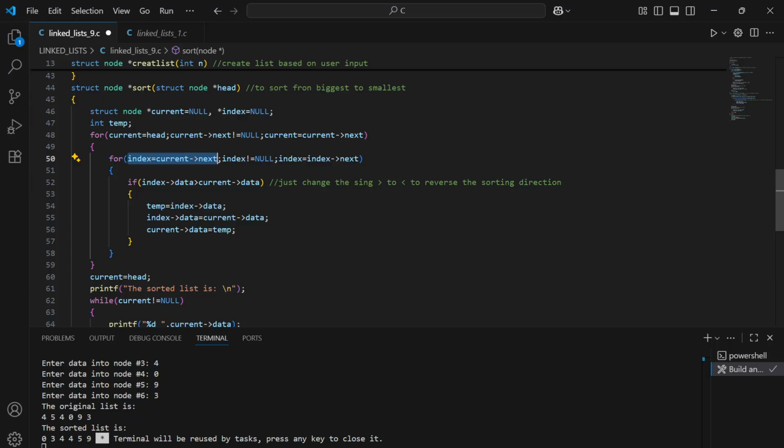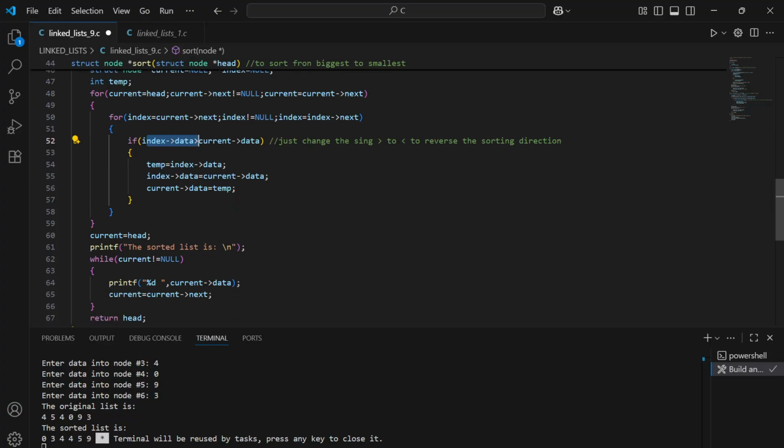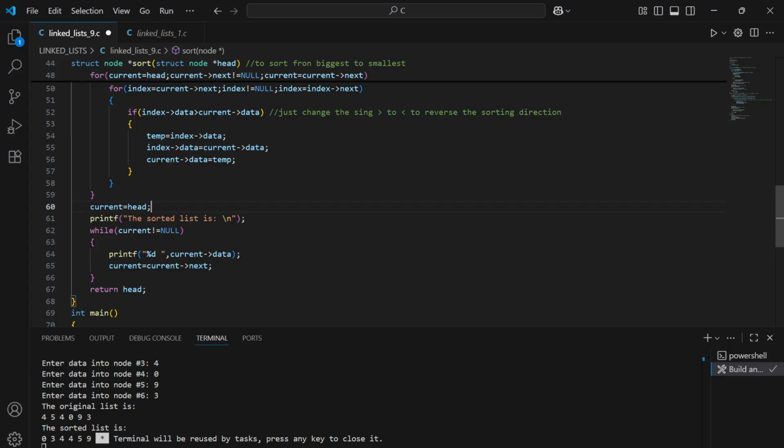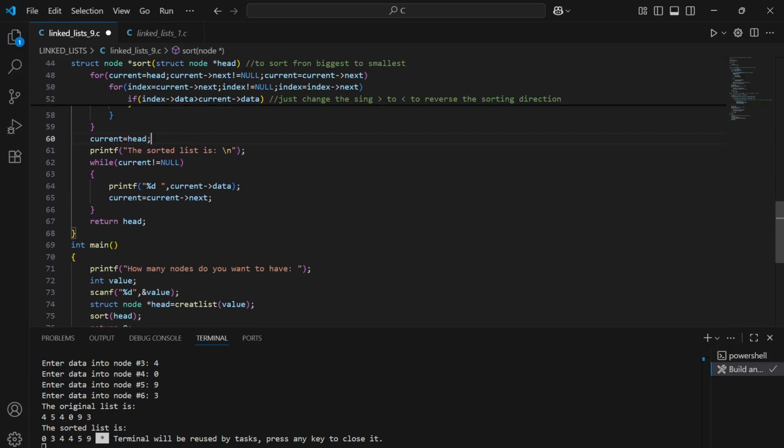So this is basically just comparing two consecutive elements. Like, I am at index number 5, then index is at number 6. If current is at 7, index is at 8, and so on. So this condition stays true. If the second is bigger than the first, then just swap them. I start an integer called temp, then swap them, then put temp back into the first pointer. Then of course I did reset, just like I did before, because we have to do that.